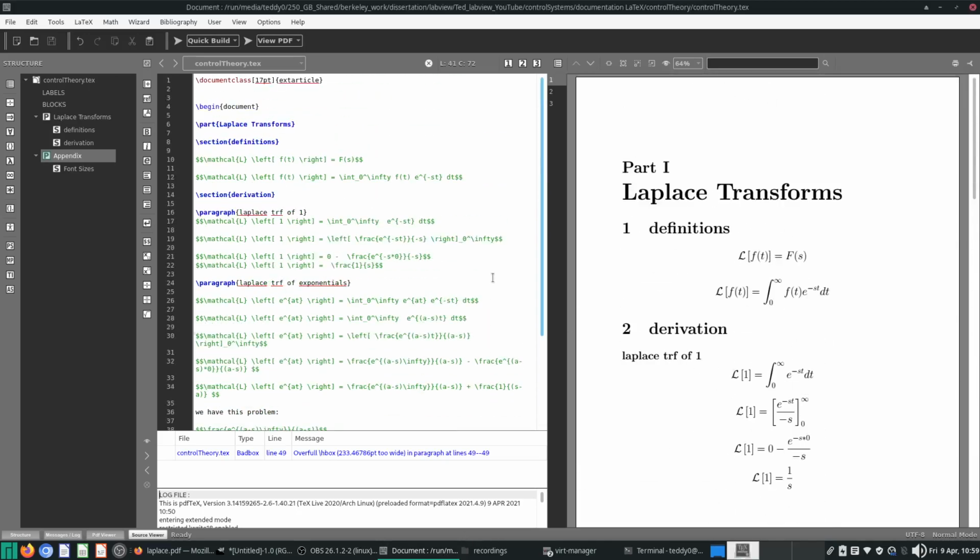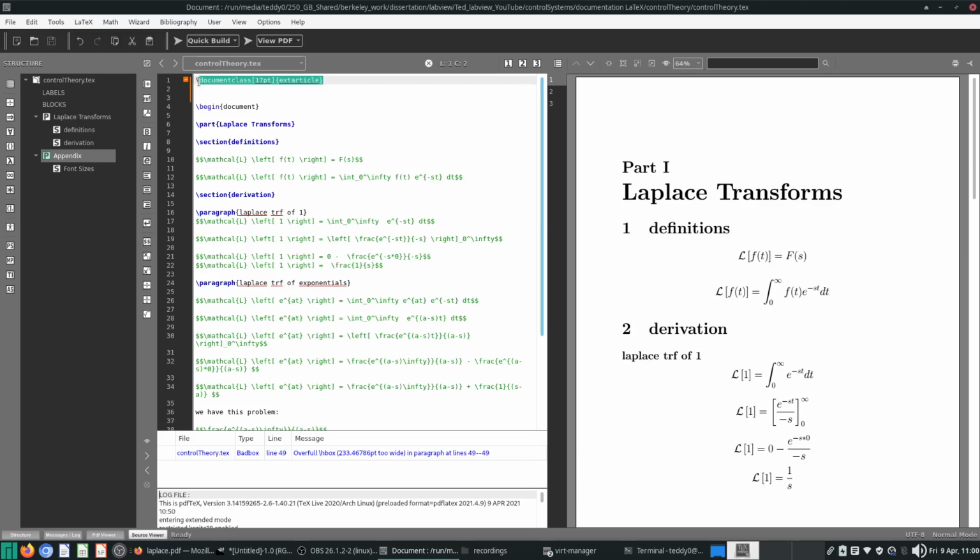Okay, so yeah, I'm going to go through it very quickly. First, I want to talk about some of the LaTeX code I use, and where I'm going to put it. I'm going to put it into my LabVIEW YouTube playlist or LabVIEW YouTube GitHub repository.